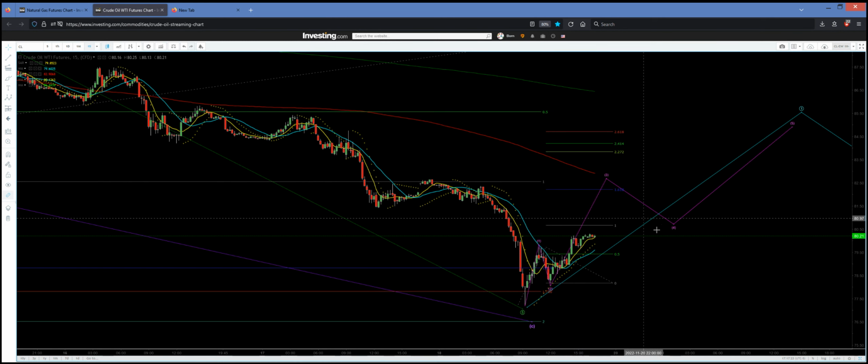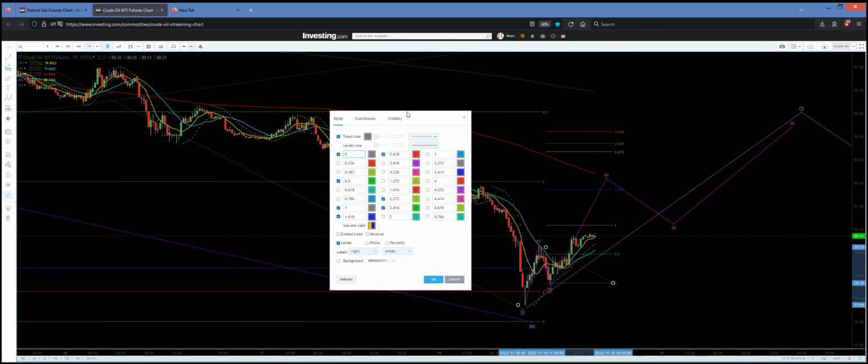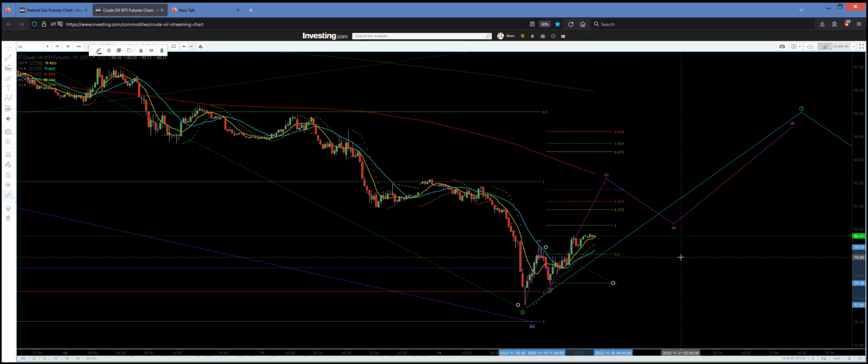But if wave 4 comes into the price territory of wave 1, we know automatically. And if it comes deep into it, we know we're in a diagonal, in which case it may not even go up to the 1.618 level. If it's a diagonal, it's probably only going to go to one of these levels, 272 or 414 harmonic extensions. So that's what we anticipate seeing going forward here.